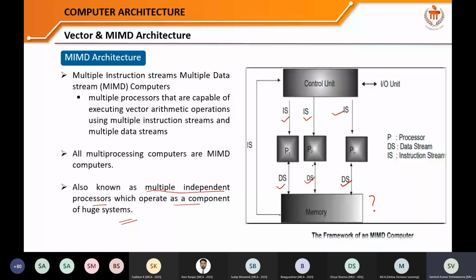So write through means what? Write through in your main memory as well as in cache memory if there is any update. So that's the problem we are dealing with. What is the problem? The problem is changes in the values of shared operands. So this is write through. And write back is that the processor, if it's working with cache, the shared variable, it has a change.